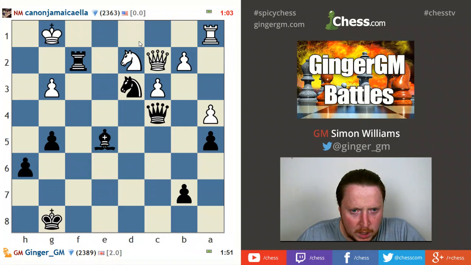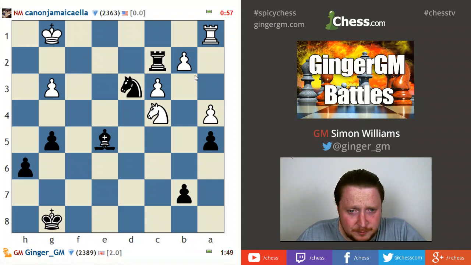Rook to d1. I've got knight to f2. And maybe I've blundered a piece back. But, you know... That was a little bit silly. Yeah, this is the move I was concerning myself with. Move my knight, my bishop drops. That was a little bit silly of me, wasn't it? Silly Simon. Silly Simon.